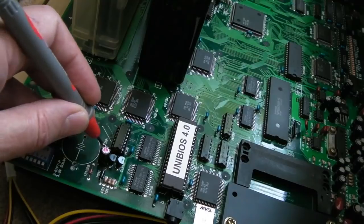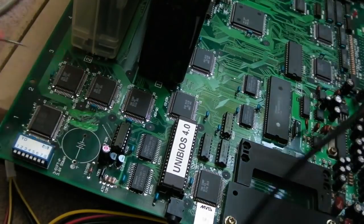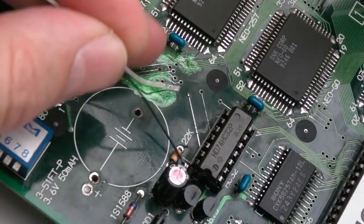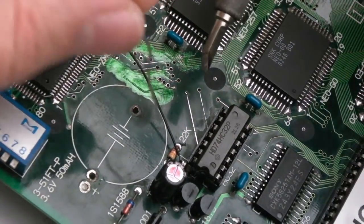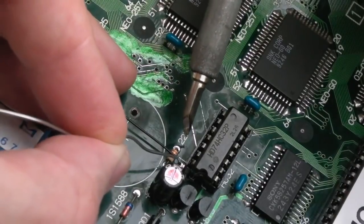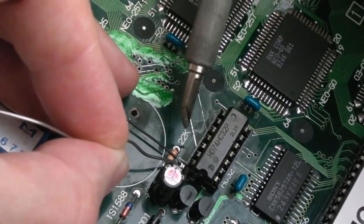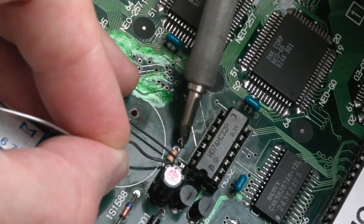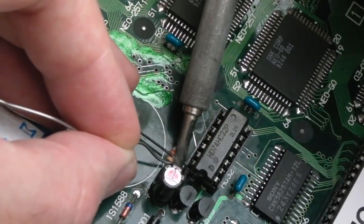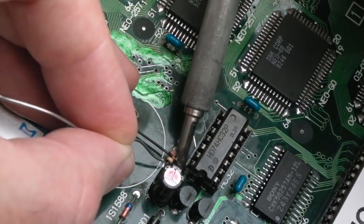If I measure from the via, can you hear? That's it. It's that via that's corroded. I've got that via through there. This is going to be incredibly difficult because I need to try and avoid the socket, but solder this cable. Did I say via? I've got the cable through the via. Kind of. Need to just get some solder onto there. I am touching the socket a little bit there.